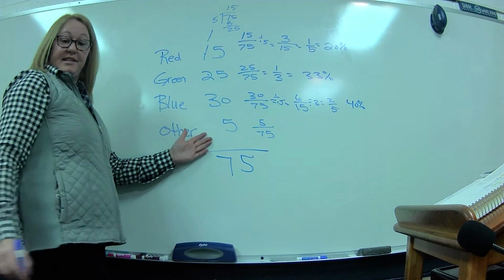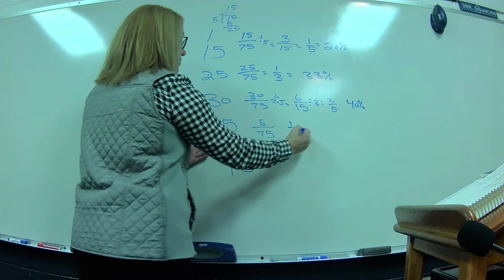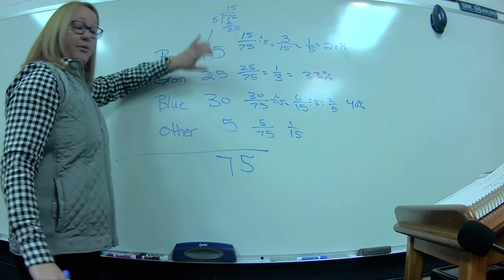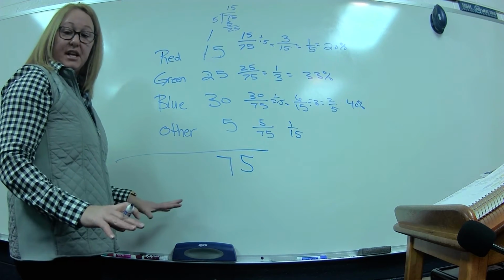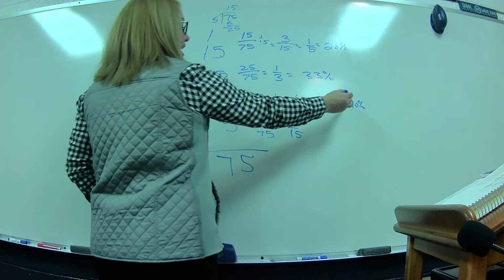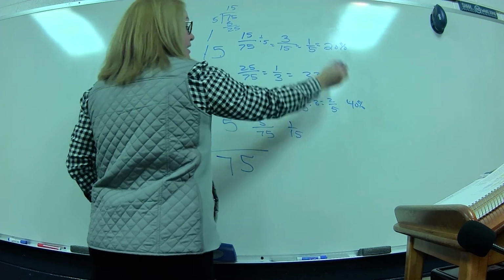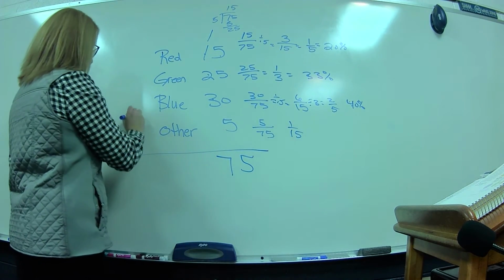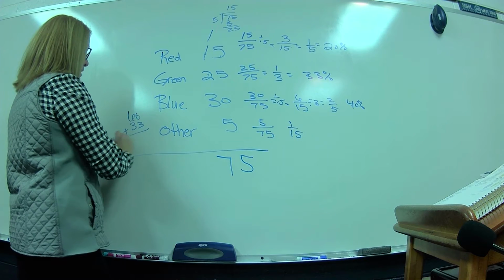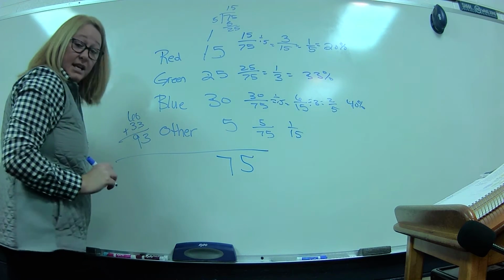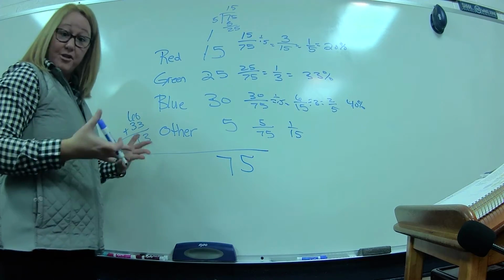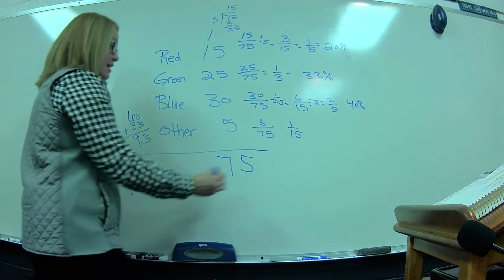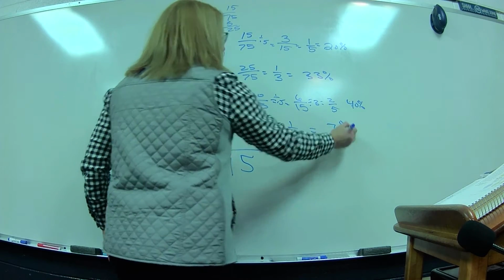Now, I can figure this out, which is going to be 1/15. And I'll show you how to do that in just a minute. But remember, we have to equal 100%. Alright? And we have 20 and 40, which is 60. And then we have 33, so we have 60 plus 33. That's going to give me 93. We can only go to 100%, so what's 100 take away 93? That gives me 7%.